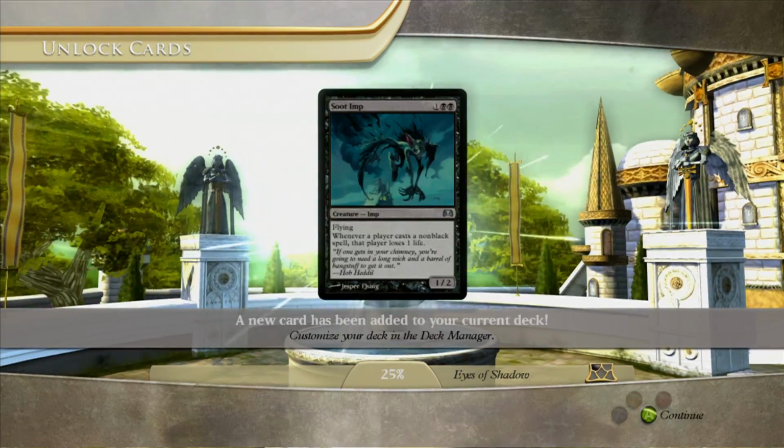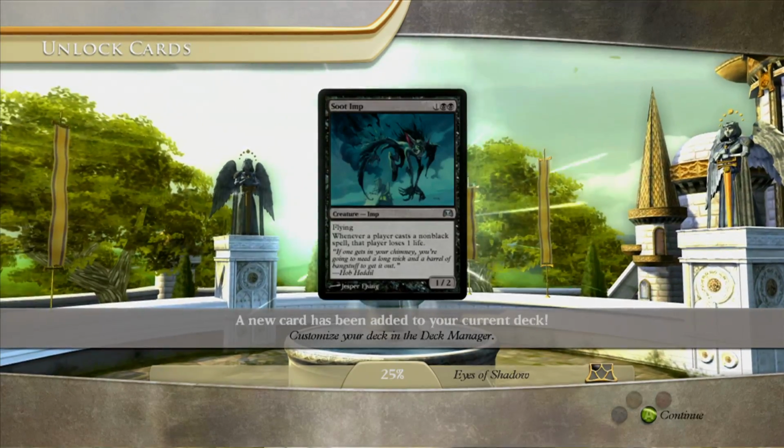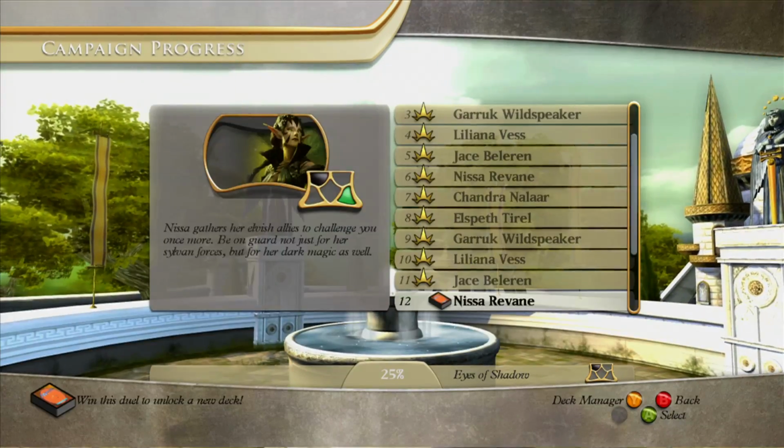We've earned Soot Imp. It costs 3, and it's a 1/2 flyer, and whenever a player casts a non-black spell, that player loses a life, so an incentive to keep a mono-black deck.